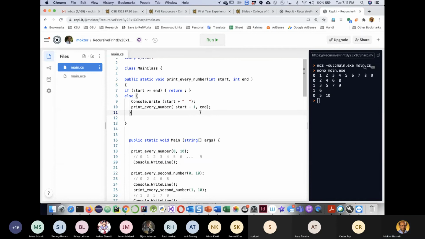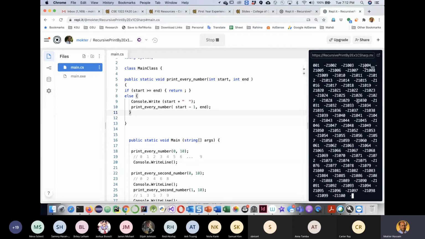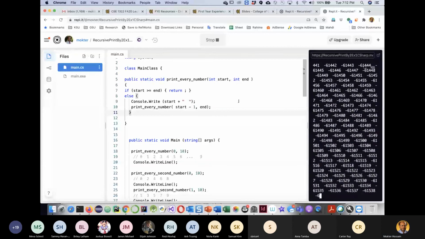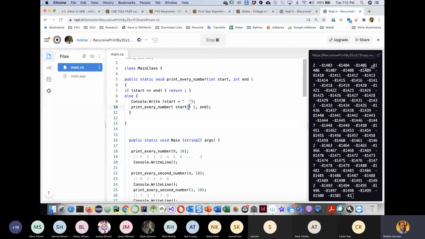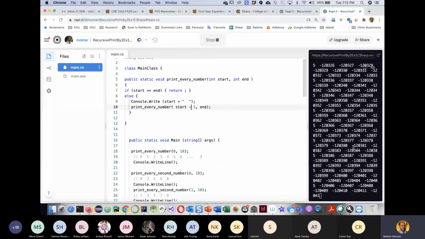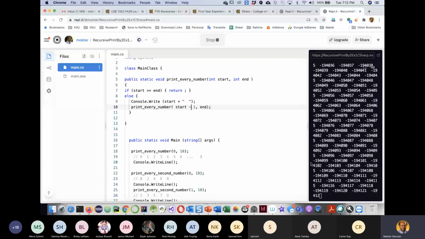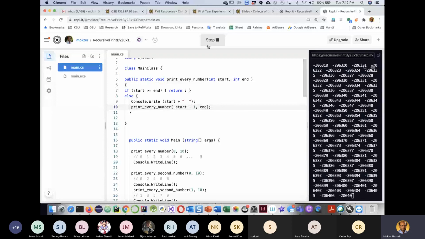I don't want to try it, but you can try it. So you see the recursive call going into an infinite loop. You understand? The reason is that I put -1, so it is not reaching the base case. At some point the stack will overflow, and then the program will terminate. But I can stop over here.